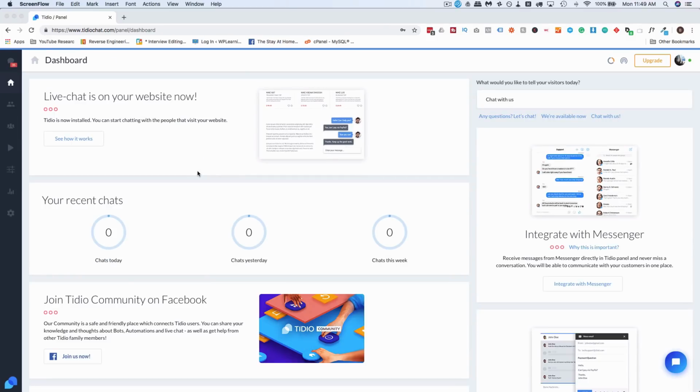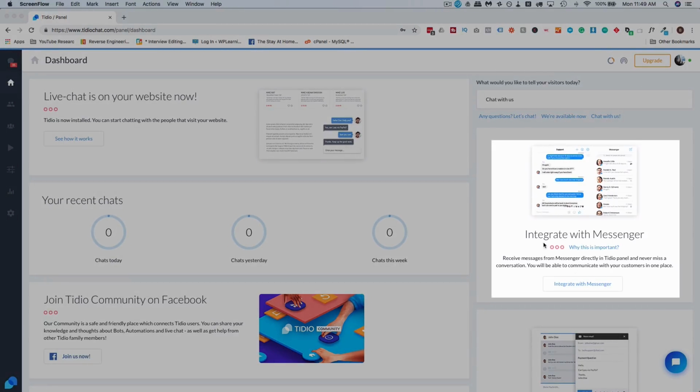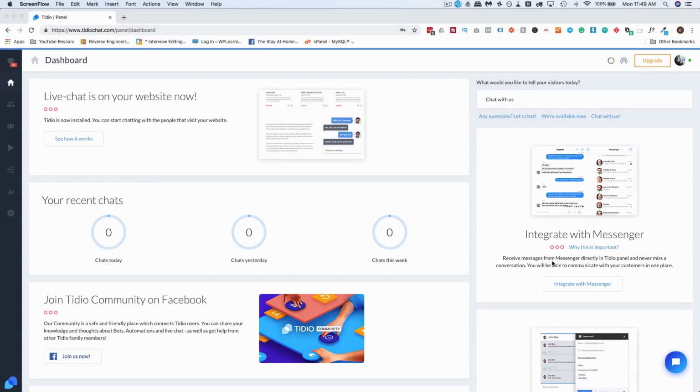There are just 2 more features I want to show you which may make Tidio the perfect choice for what you need. One is it integrates with Facebook Messenger. So if you use Messenger at all and you want to automate that a little bit, there's a lot of applications that do just Facebook Messenger, like ManyChat being one of the very popular ones. However, Tidio does live chat, chatbots on your site, and chatbots on Messenger. So that's a pretty awesome feature.